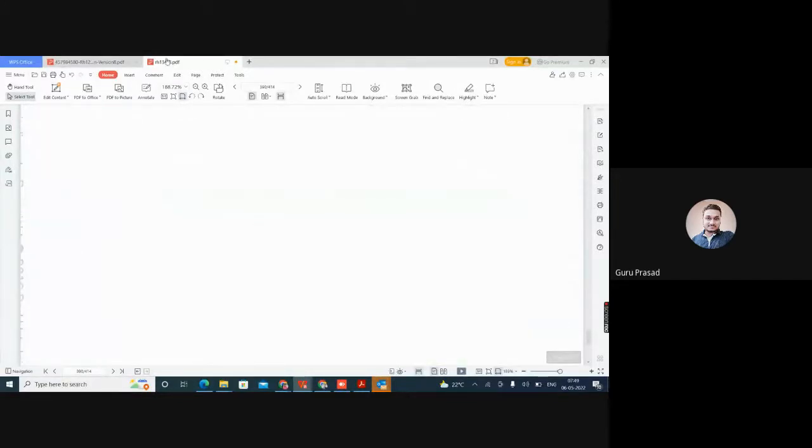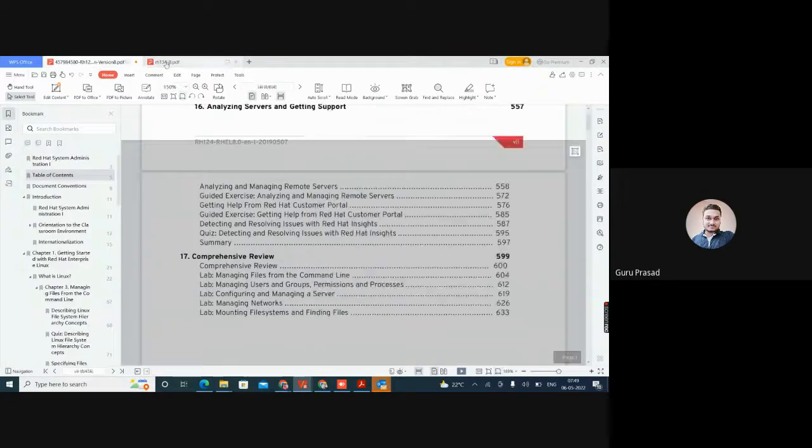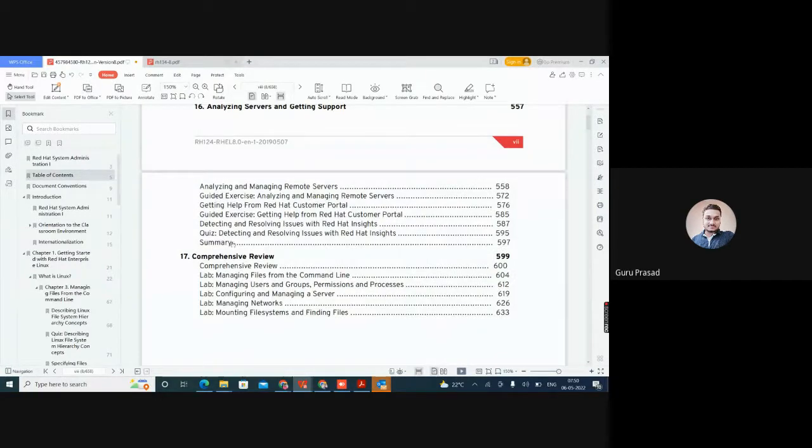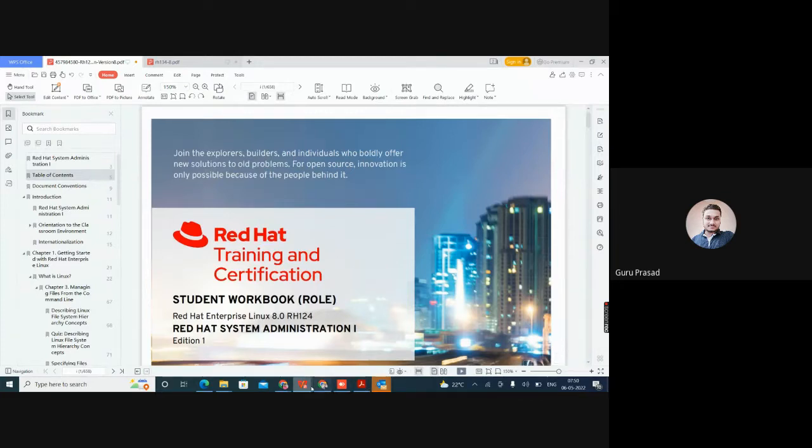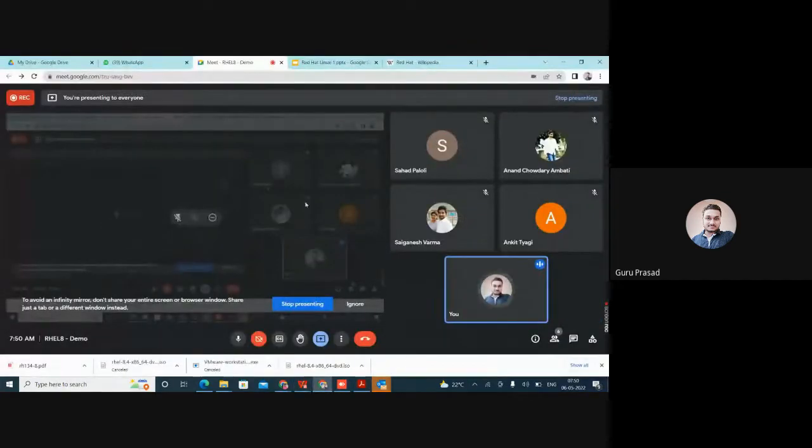So this is all about the book 134, that we will be learning 1 to 4 and finish it, and then we'll be moving on to RH134. So no need to worry. We'll be seeing each and everything here. If you're facing any doubt in understanding anything, you can just ask me right now. If I can help you, I will. If I can't, I'll be asking for help from our management. Please, guys. Is it clear to everyone?